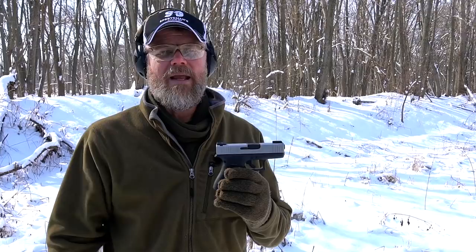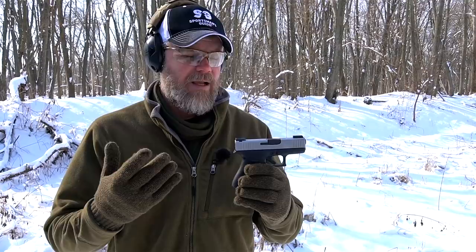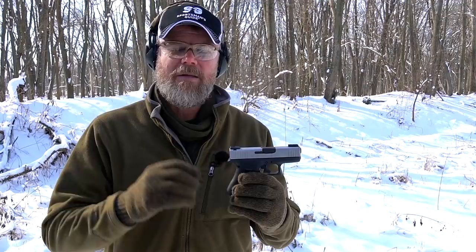This handgun is much like the Glock 19X. It snuck up on me. When I was reading about it online, pretty much all the blogs made fun of it and tore it apart. I was undecided, but I kind of sided with, what's the purpose of it? It seemed like another me-too gun, Glock just trying to compete with the SIG P365. And so I didn't know what to think of it.